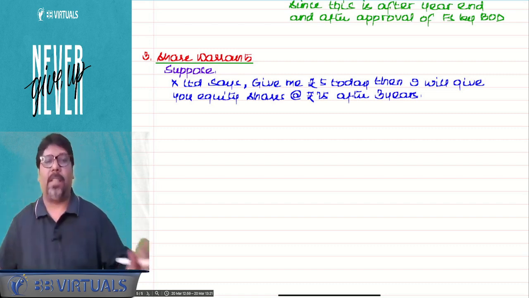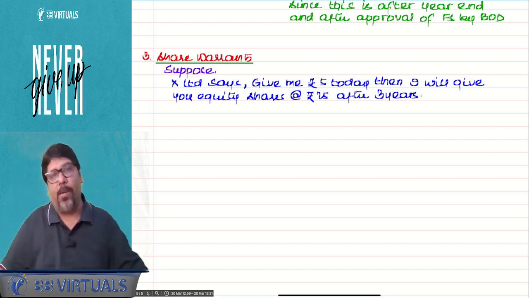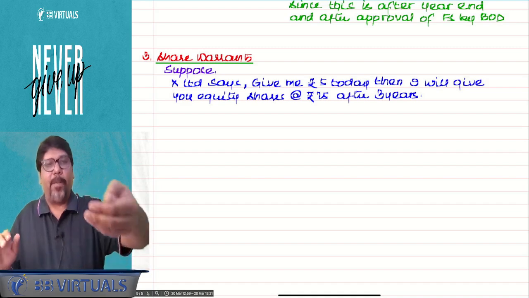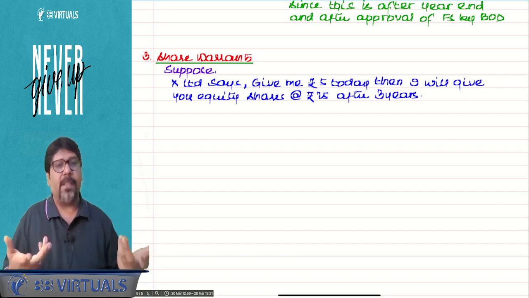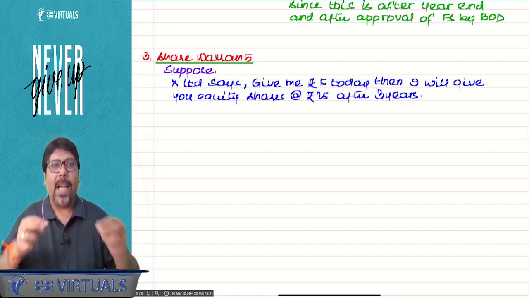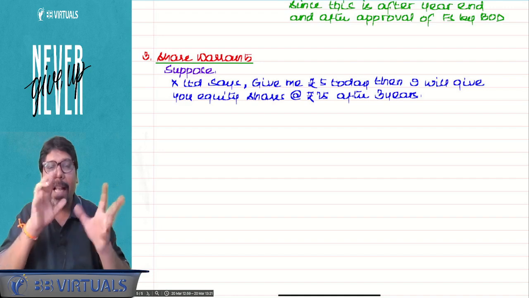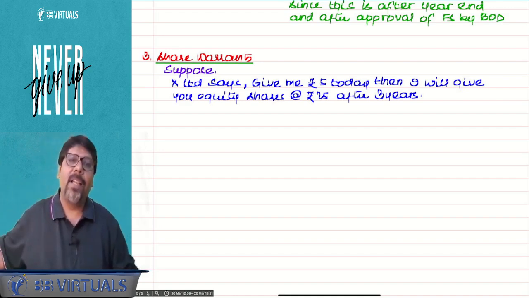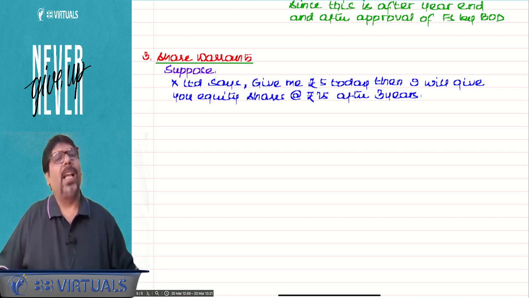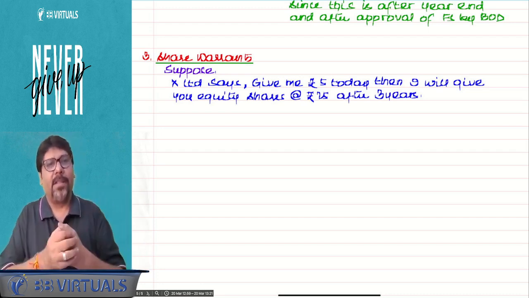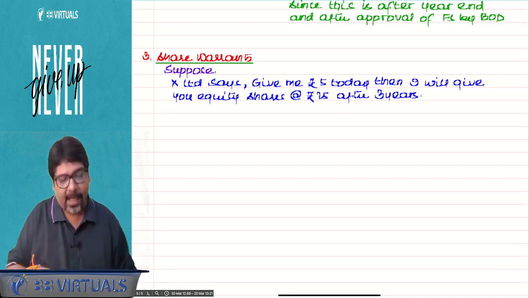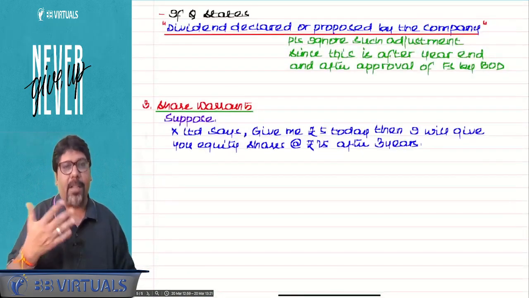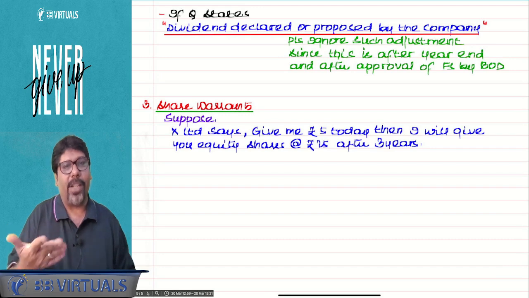So the total price of the share in the hands of the shareholder will be how much? 30 rupees. 5 rupees they are giving today, and after 3 years they will give how much? 25. So the advantage of the share warrant: I will get 10 crores, and that money I can use to buy another company. In future I will issue shares and again I get money. Correct. Today my shareholders are not letting me dilute, so today I issue share warrants, get the money, wait for some time, and then dilute.